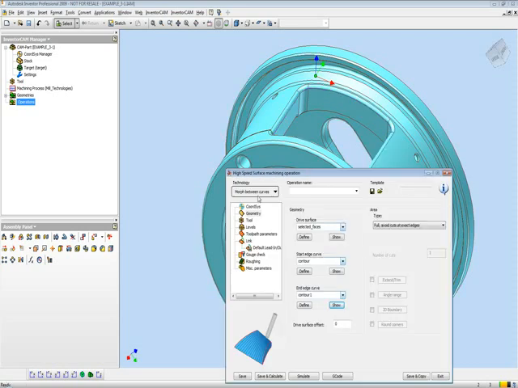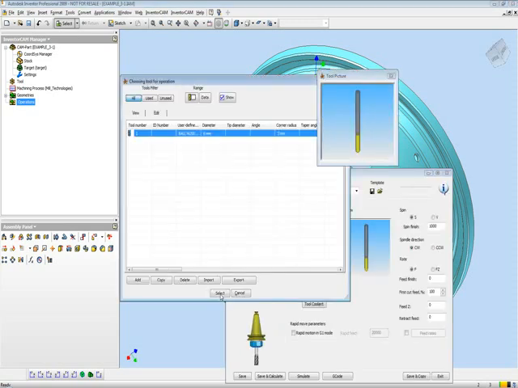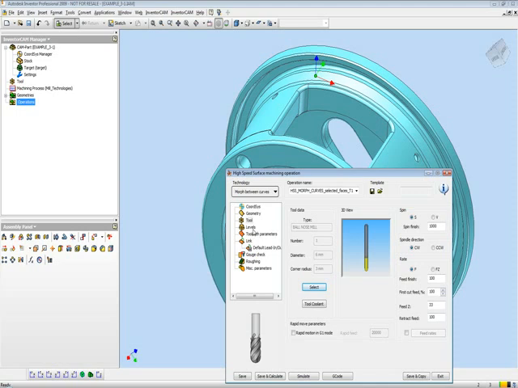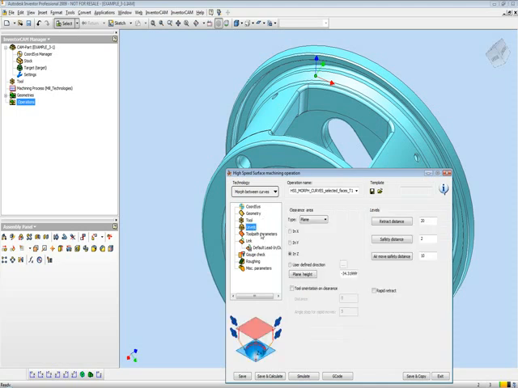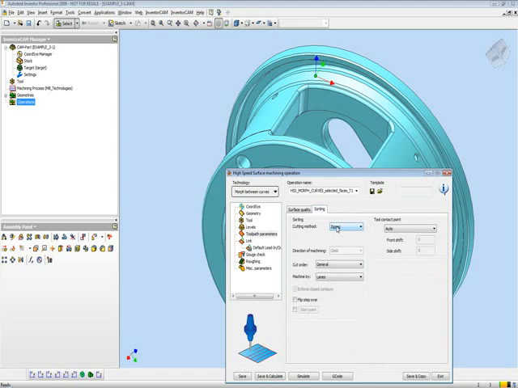Now, the tool that I will be using will be a 6mm ball end mill in this particular case. My levels will stay the same. In my toolpath parameters, I'll have my maximum step over at 0.1 to give me a nice smooth finish on the part itself. In addition, my sorting, I'll leave that at zigzag.